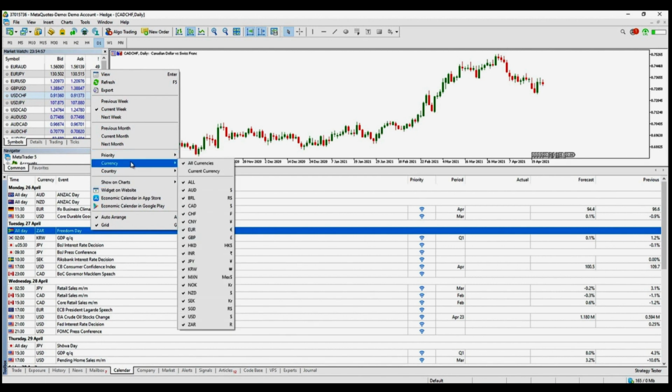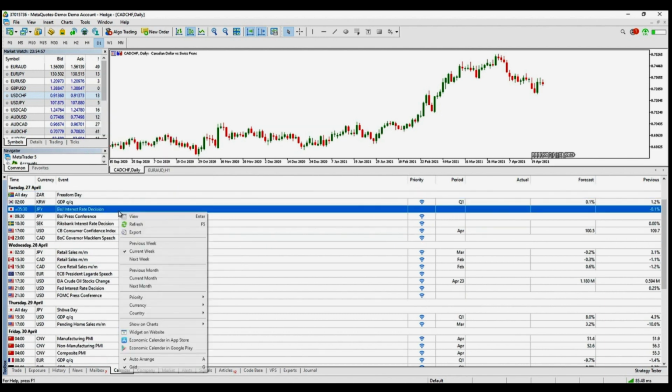And by going to currency, we can also choose which currency pairs we would like to display here. Certain currency pairs, we know we're not going to trade them, so we just go ahead and say I don't need to be displaying these ones. This way you will reduce the amount of information displayed on the calendar.